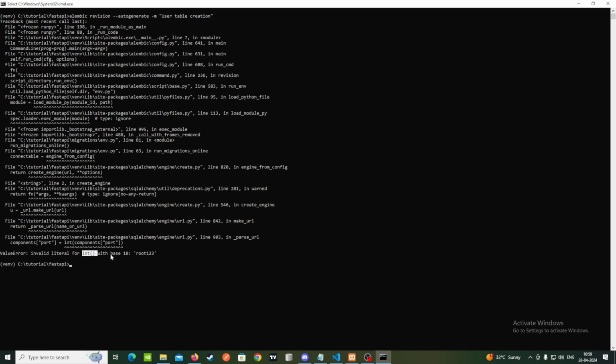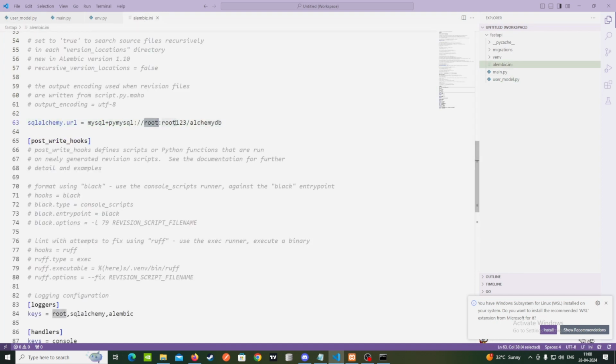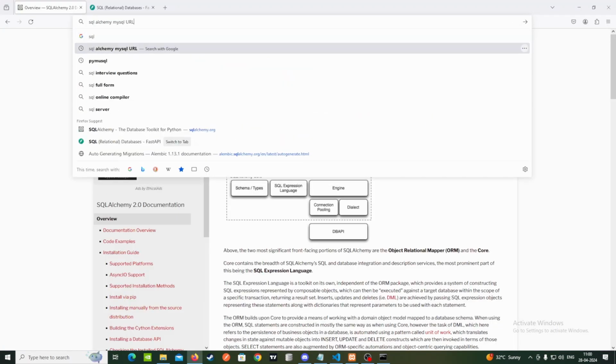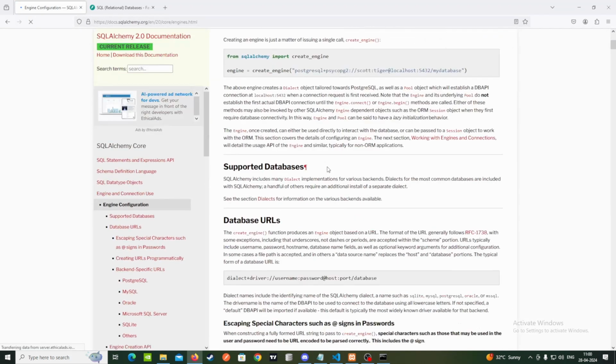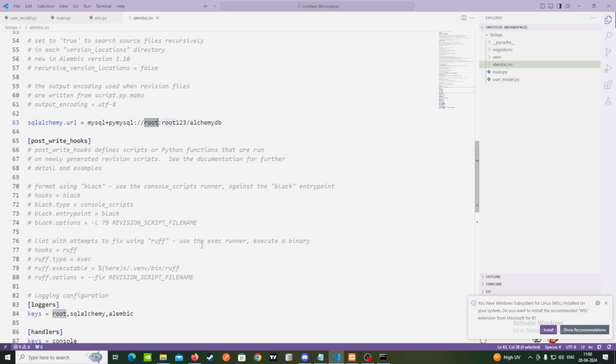Invalid literal for int with base 10. Okay, root password, and so there are mistakes in our URL at the rate localhost.